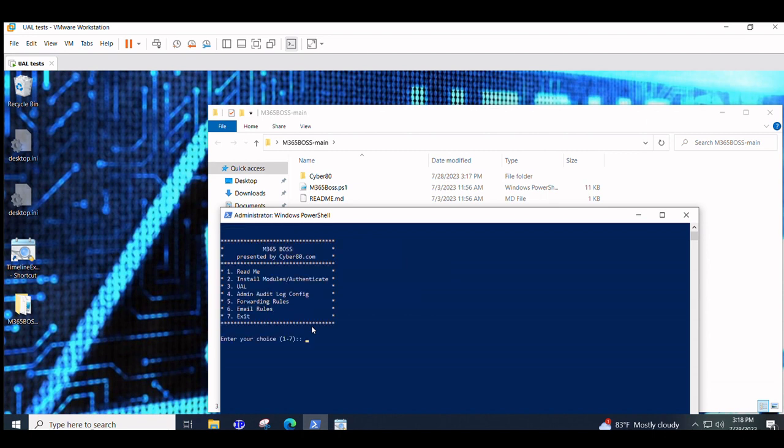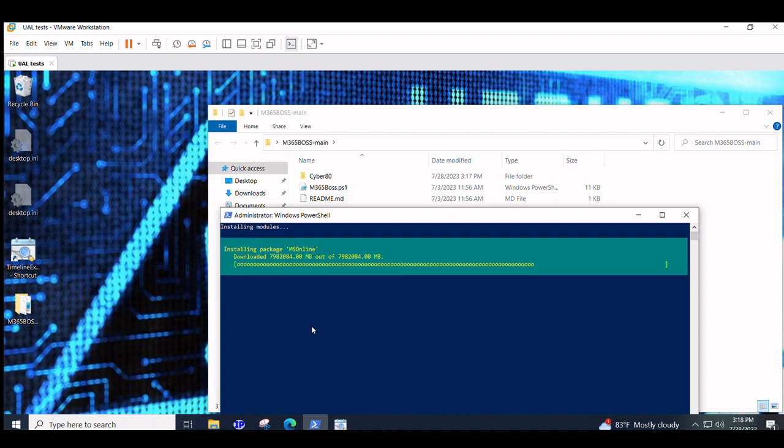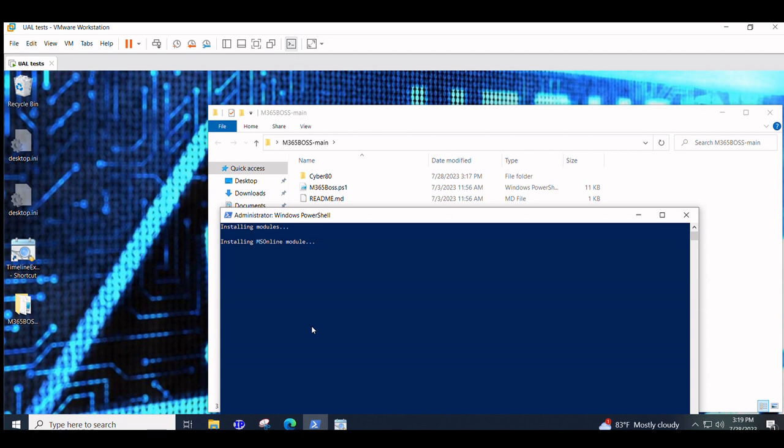Okay, so I'm going to go to step number 2, which is going to install our modules and authenticate. There are 3 different steps you have to do for the installation of the modules. I used to do these manually. They got kind of time consuming and repetitive, so I just automated all of this right here. So this will install your modules, and if it fails, it'll go ahead and reinstall them until they're installed correctly. So it's basically reaching out to the back end of Microsoft Azure servers, making sure that it has the appropriate modules to connect to them, and then we're going to authenticate in just a moment with a global administrator account. So we're installing the first module right here.